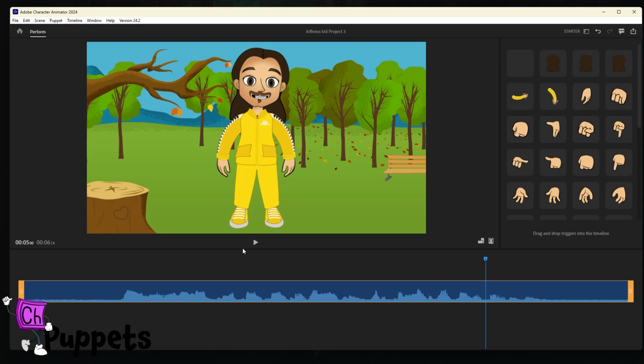So right away I can tell the lip sync is off, and that bugs me because there's no way to fix it that I can see. Which means to get the lip sync perfect, you'd probably almost have to enunciate the words, and then your acting's not going to be what you want it to be. So that's kind of a problem.